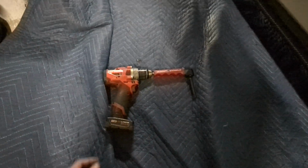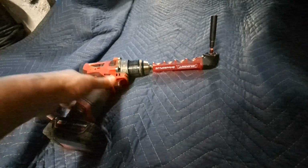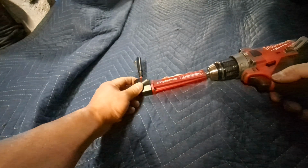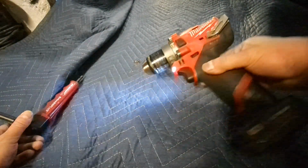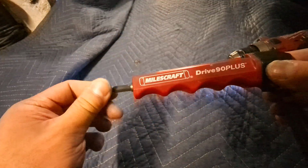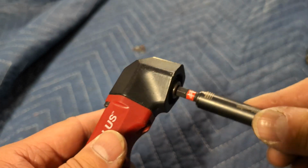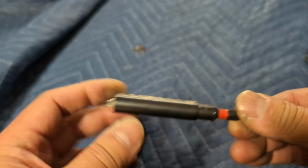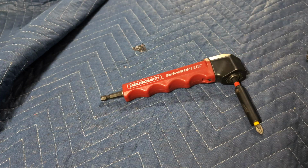Tip for you guys out there that are going to try to do it yourself. This is my recommendation. This way you don't have to jack up the car really high. You just do it on the floor. This is a 90-degree adapter for a drill. All you have to do is put it on a drill chuck. This is my normal power drill, and then this piece right here allows me to adapt a driver. You see right here, and then I got this. So yeah, this is my recommendation for anybody attempting to do this on the ground, not having to jack up the car at all.